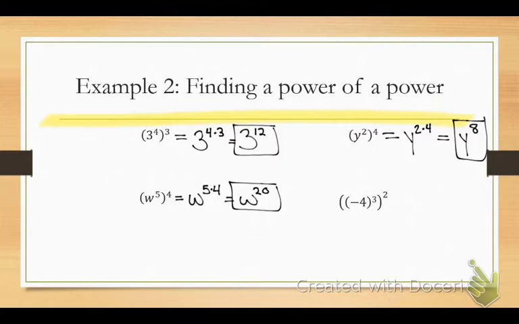Let's get to the next example. You're not going to keep raising powers to powers over and over again, okay? We can raise a power to a power, and that's kind of where it stops. Now, what do you notice about the last problem? What do you notice about this one?